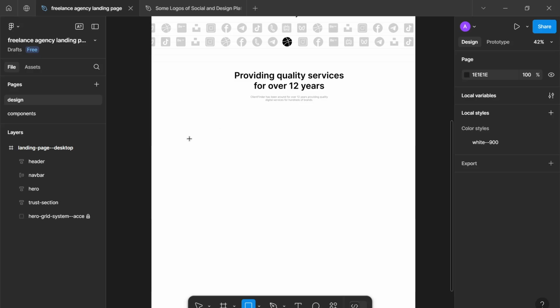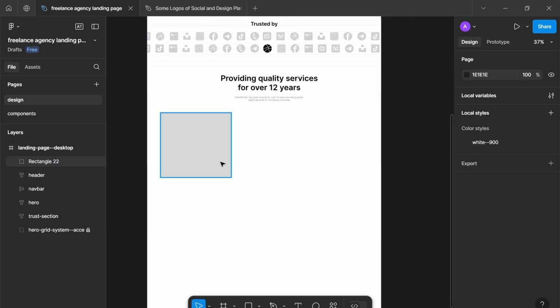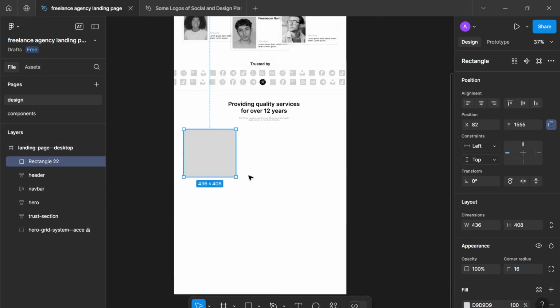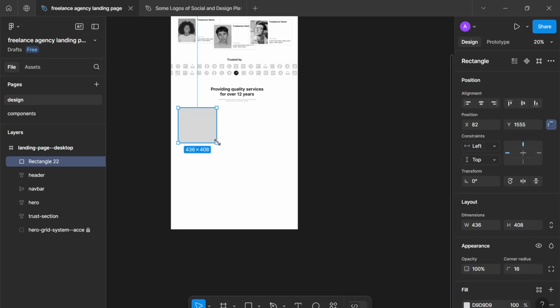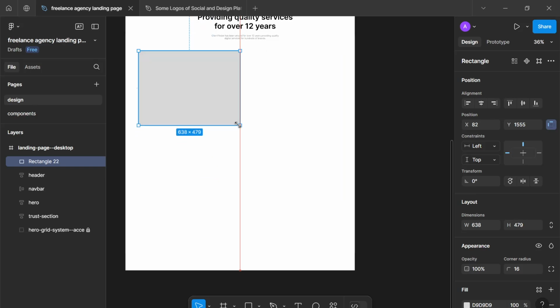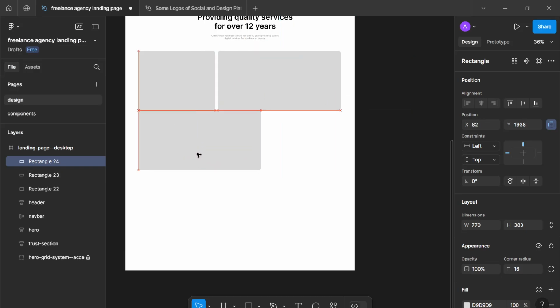Let's just drag out a square. Let's give it some corner radius, 16 pixels. So for example, if we say that this is our area for the bento grid, we have to utilize this area carefully. So we can select this box, maybe duplicate this, put it here.